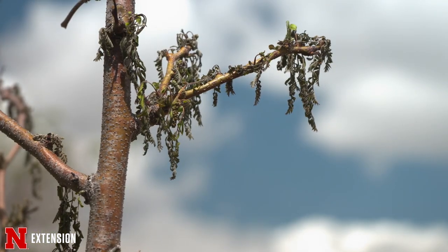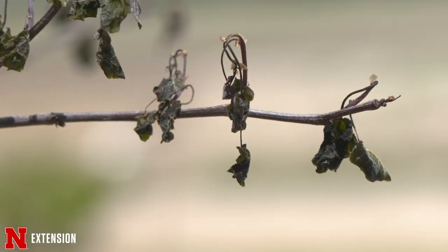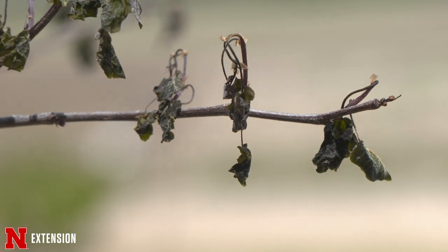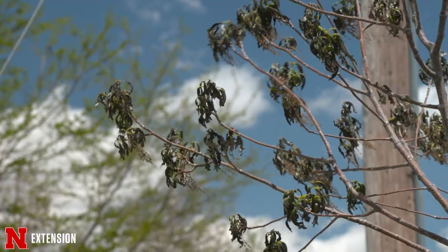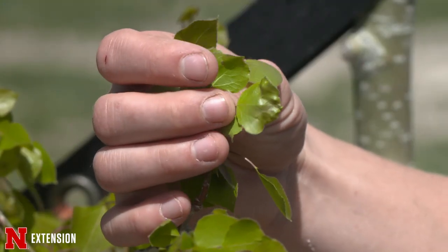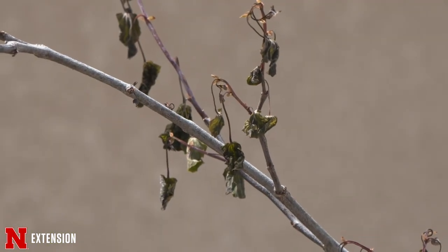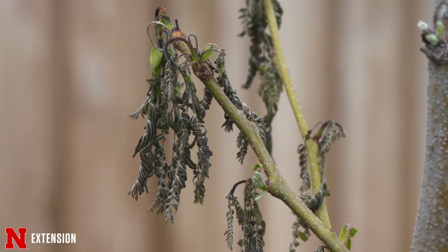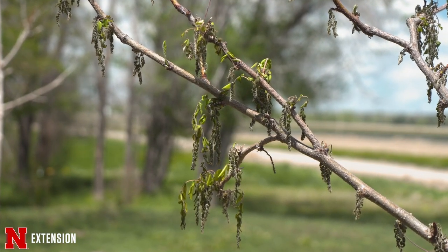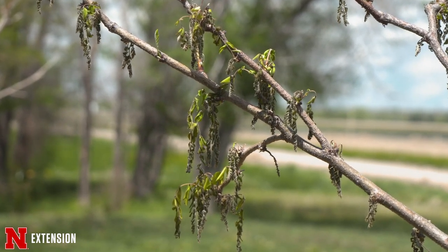So after a late spring freeze like this, we can expect any of the leaves that were damaged to start to shrivel up and likely fall off on their own. You can go out and check your trees. They might look like they have completely dropped everything. They might look a little dead, but just give them some time. Make sure that you keep watering them. Give your trees plenty of mulch to keep plenty of moisture in the root environment, and keep it ideal for root growth, and just give your trees some time.